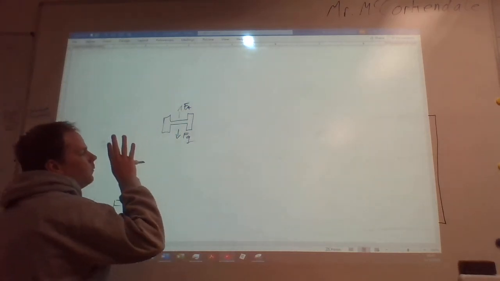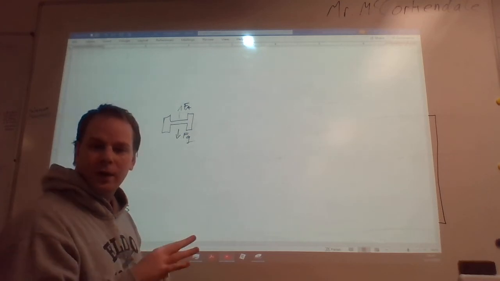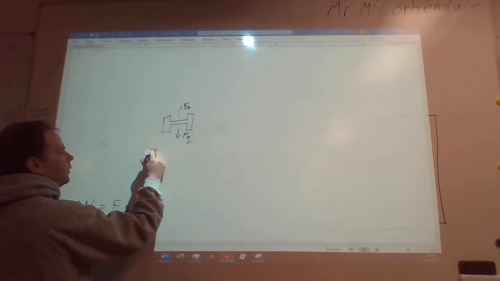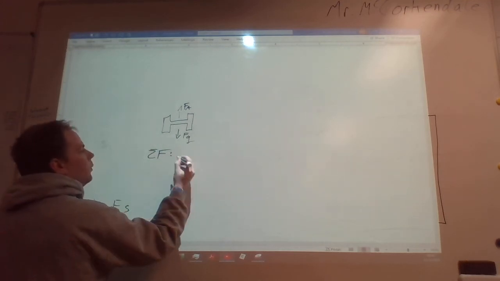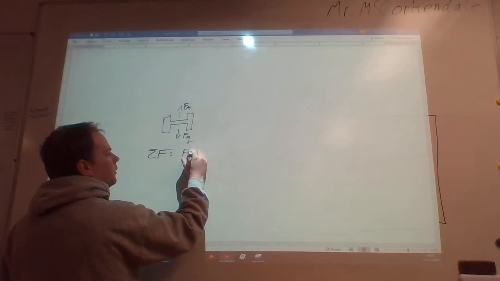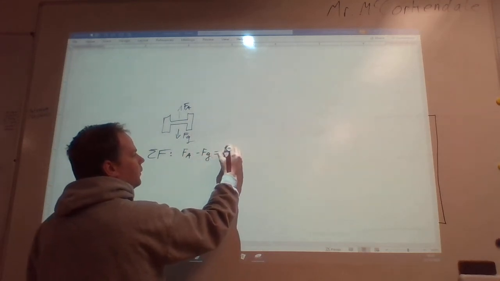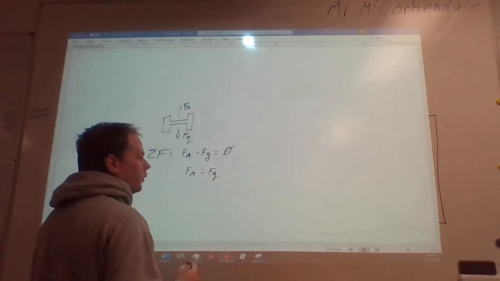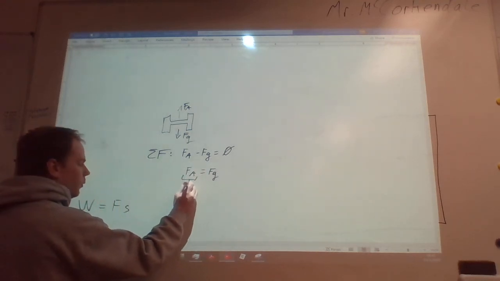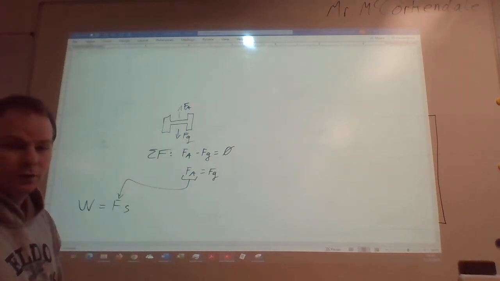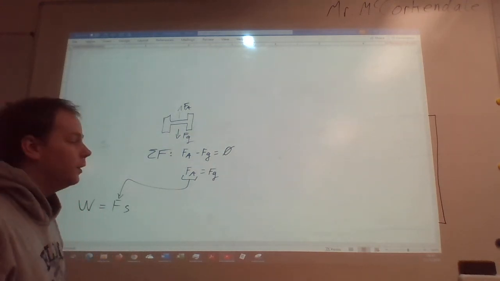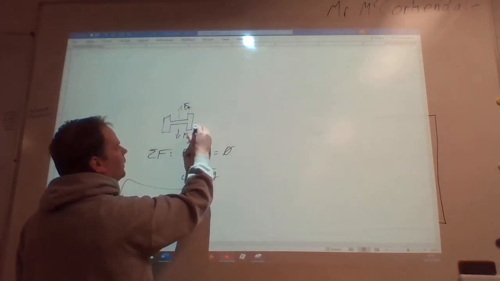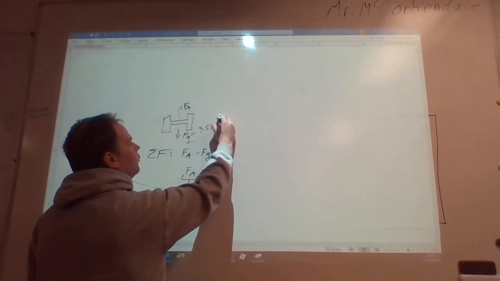So we have his applied force going up and the weight of the weights, gravity, pulling it down. So if we're traveling at a constant speed, that tells us that the acceleration is 0. So our sum of forces would state that FA minus FG equals 0. Therefore, FA must be equal to FG. So the force that he's applying, which is the force that goes here in our equation, has to be equal to the weights. So we can just take that weight, 350. It tells us even that FG is 350 newtons.